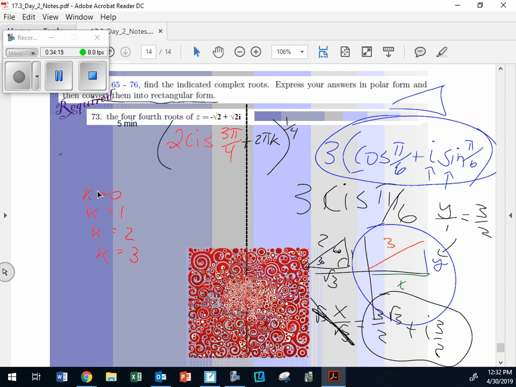Remember, just to clarify, this is not the answer for this problem. This is an example of how to change something to rectangular. The actual right answer to this question you can find on your key, but what you had here, that was the start to the right answer, and then you'll have to do these k equals 0, k equals 1, k equals 2, and don't forget to move this 1/4 here, and there, and there. Okay. I think that's all I need to teach you for today.